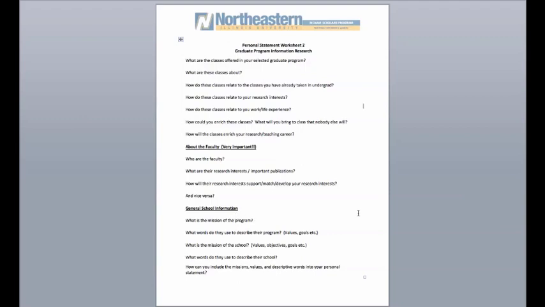Because it may be that in the admissions essay they ask you a question about how your research interests align with the program's mission. Or, you want to make sure that your research interests align with the mission of the program, because if the admissions committee sees that your research interests don't really align with the program's mission, they may not accept you. It's not because you don't meet the requirements or you don't have a great GRE score or whatever it may be, but sometimes the mission of the program has to go along with some of your research interests. And of course, you want to see what the classes are about, or how the classes will enrich your research and teaching career, okay?